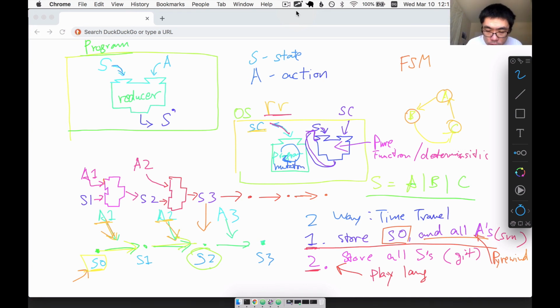I did not give the complete answer, so I'll try to complete it now. We did mention that in order to jump back in time to some state in history, you need to start at S0 and then replay the actions, which in the case of RR, those are the system calls.